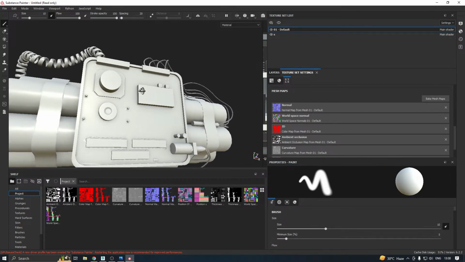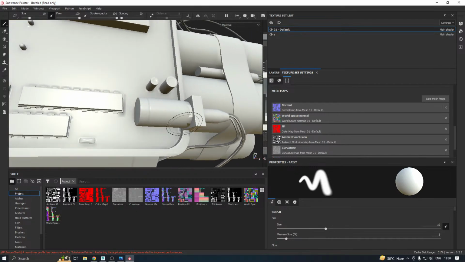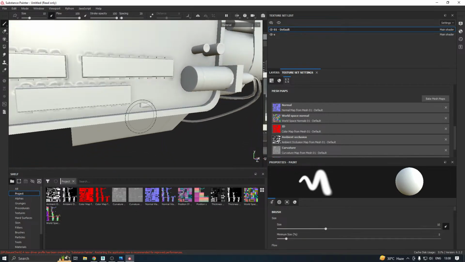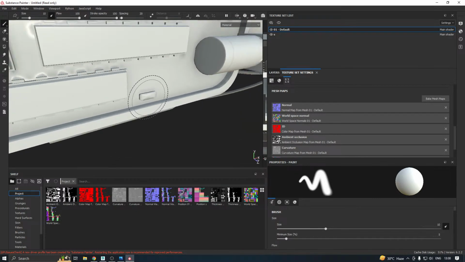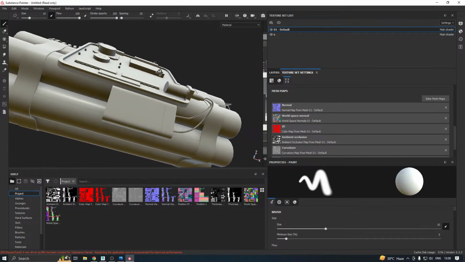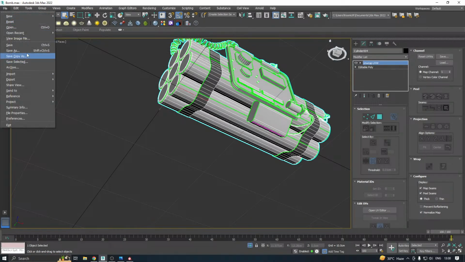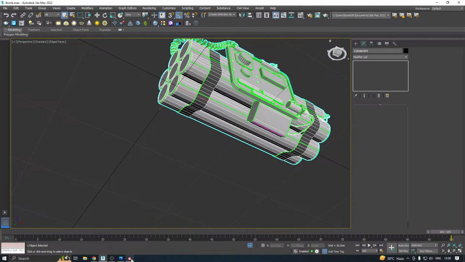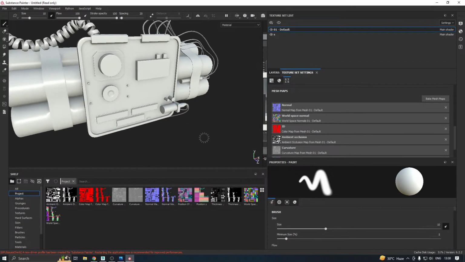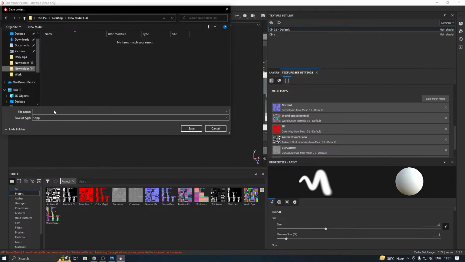Okay, we have all these details we created. Maybe there is something. Okay, let's keep it like this. Actually, I forgot to add a high poly for this small mesh. Anyway, it's okay. Okay, close the max finally, and we'll just save a copy. Close. Then save this project.